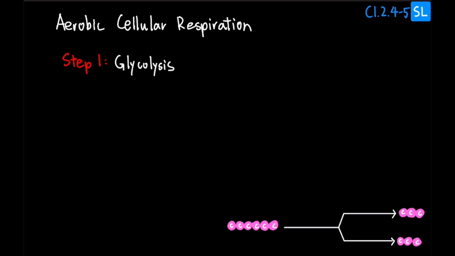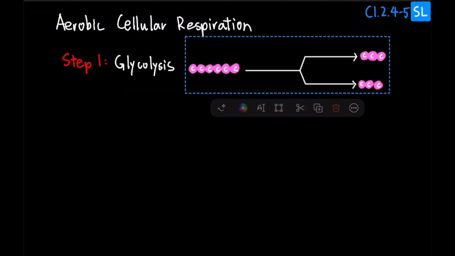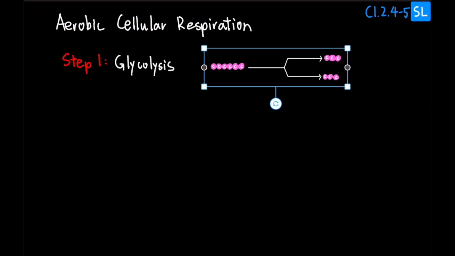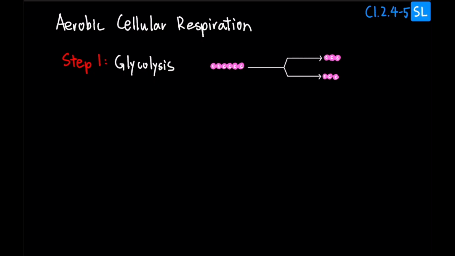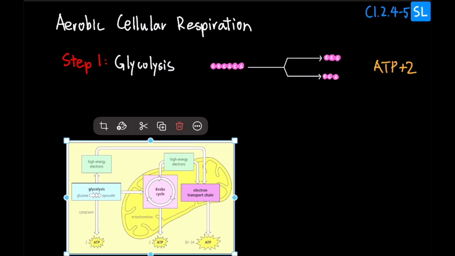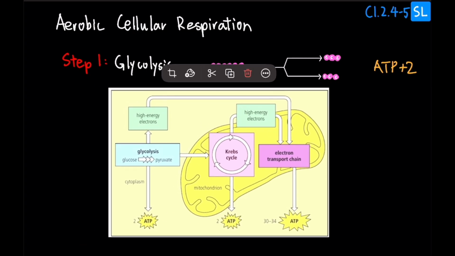All right, now moving on to aerobic cellular respiration. I can't believe how simple the slide for this part is. It still starts off with glycolysis, which takes place in the cytoplasm, of course, and there was a net gain of plus 2 ATP, right? What happens next, I'm not even going to bother trying to draw, because I'm just going to insert a screenshot. After glycolysis, which happens in the cytoplasm, we go to the Krebs cycle. There's actually a link reaction here.